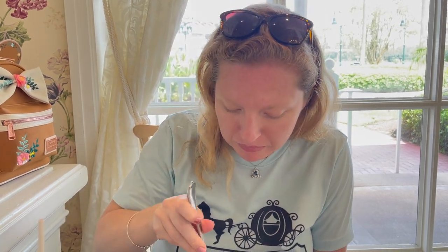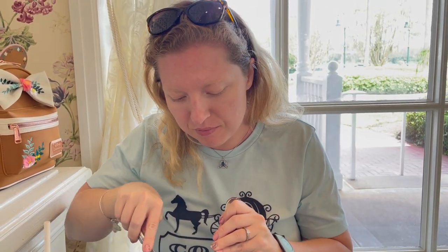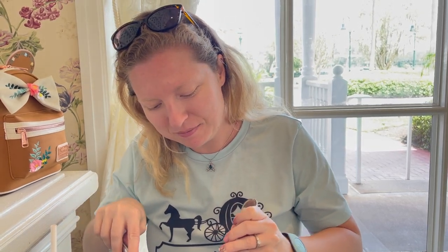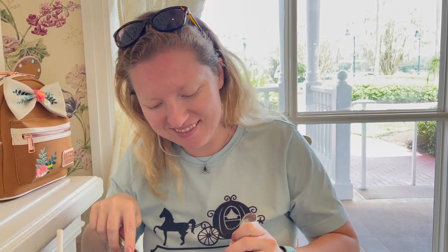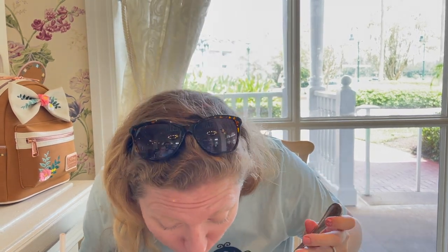The green beans have a nice snap to them — good flavor, not overcooked. Nice fresh green beans. Probably good if you try to eat it all together. They're well cooked and well seasoned. But I love the salmon and I love the rice — that's fantastic. Definitely recommend it if you like salmon. This is a winner for sure.